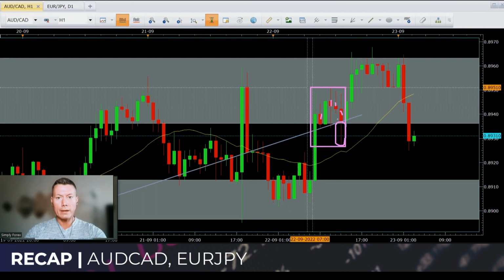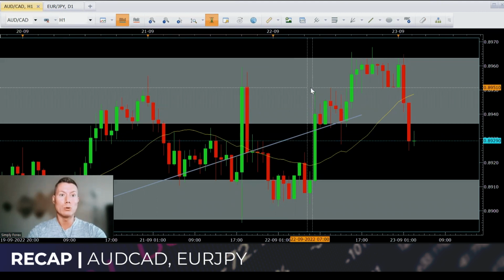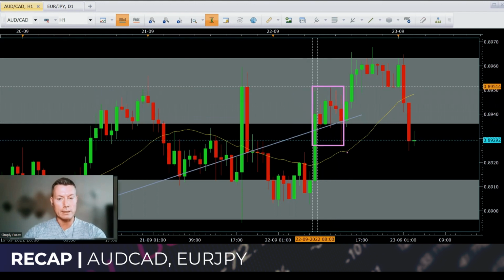Okay, so none of this tells me sellers are in control. And then I remember some of you guys on Discord were like, when's the candle? When's the candle for the Aussie dollar, Canadian dollar? And guys, trading is all about patience, waiting for that correct, strong setup. All right, so none of these gave us a strong setup.